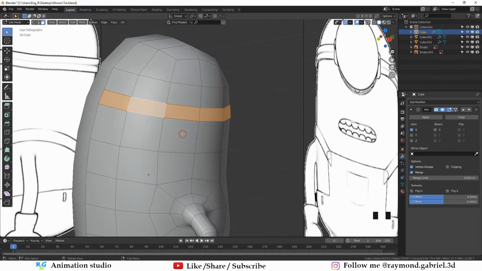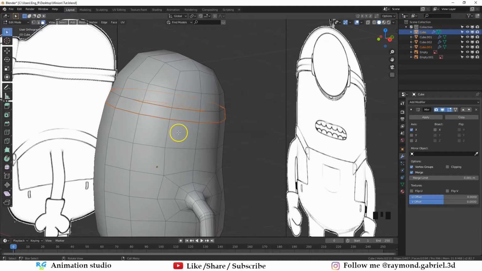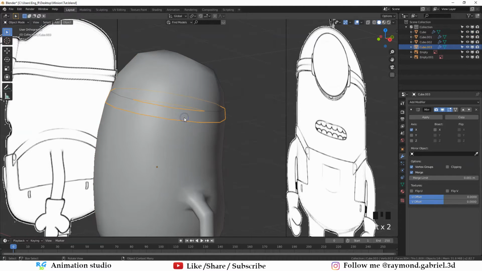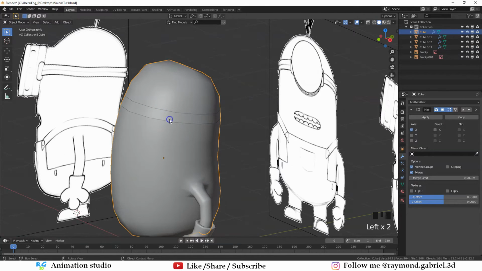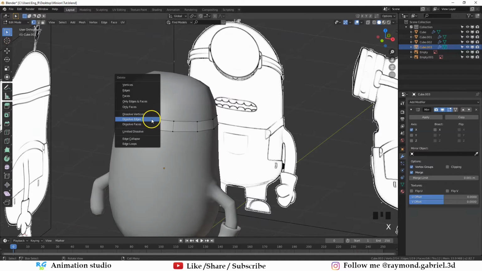Then press Shift D and that will duplicate this part of the mesh. Now press P to separate this part of the mesh and select selection. What that will do is separate this part and make it a whole separate object. Select the new object, press Tab to go to edit mode. We don't need these 2 vertices, so select them and delete them.